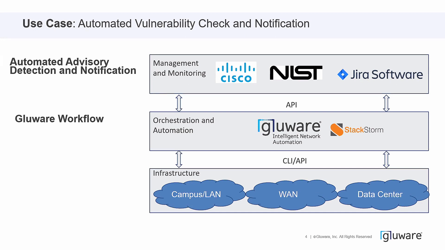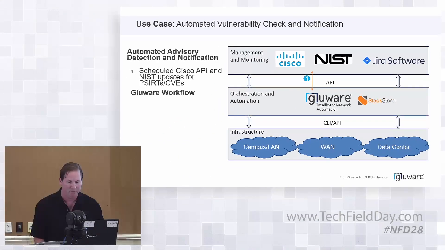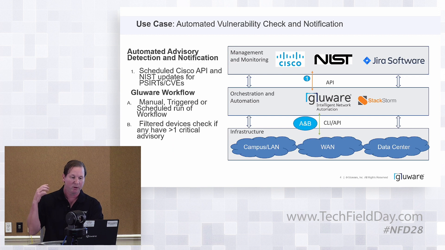Let's get into the two demos. First, I'll show what it looks like to build in Network RPA. Second, I'll show something engineers are probably doing every day. Glueware speaks API to Cisco and to NIST. We pull PSIRT advisories that Cisco has issued on their products, and from NIST we pull CVEs for the multi-vendor side. Through Glueware, we take your inventory data, cross-reference it, and tell you the count of critical, high, medium, and low vulnerabilities. The workflow will look at that data and say: if I have any criticals — greater than one — I need notification.